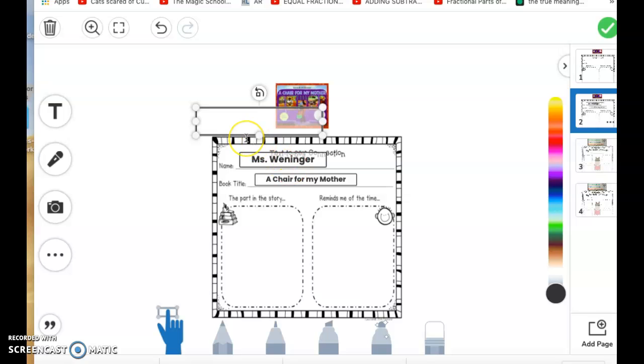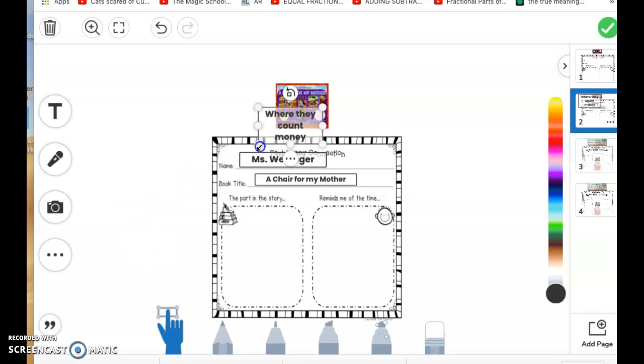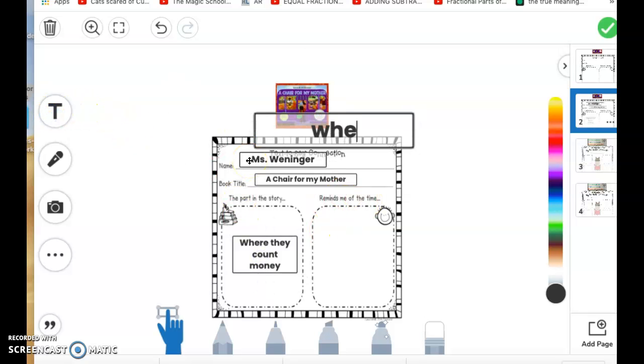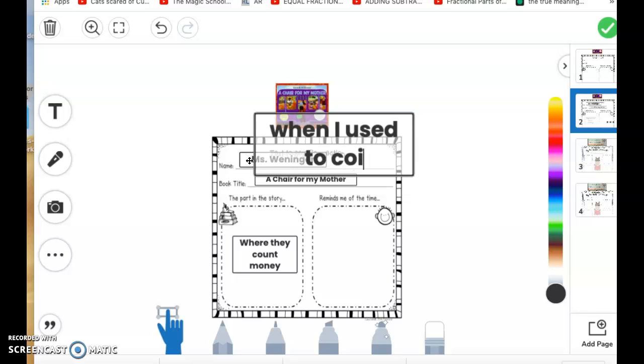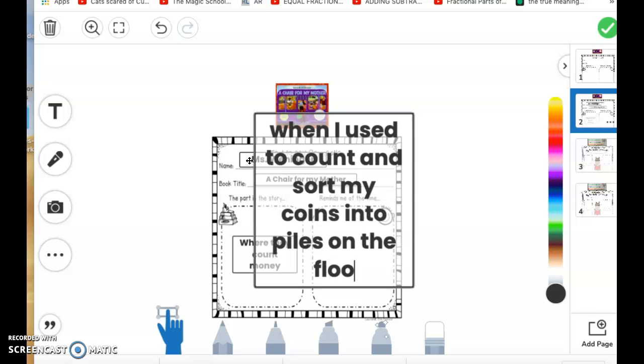The part in the story where they count money. Okay, so I'm just finishing the sentence. The part in the story where they count money reminds me of the time when I used to count and sort my coins into piles on the floor. Okay, I'm going to make that a little smaller so it fits.